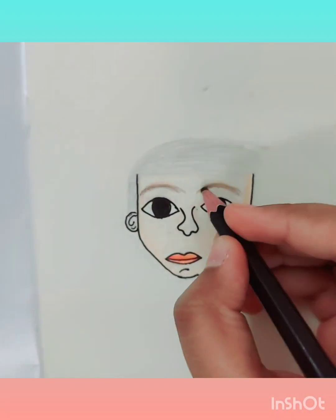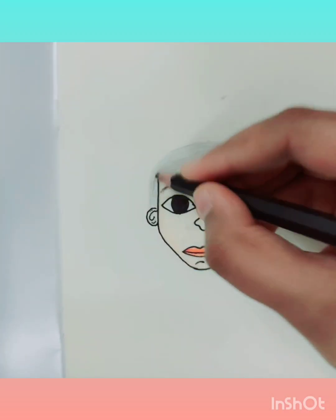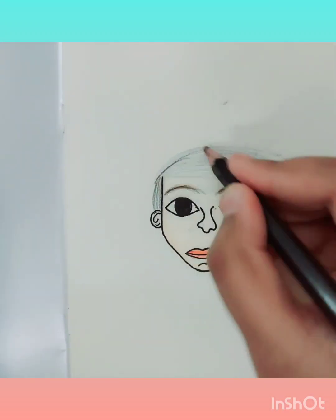Now we are gonna use a black color. And I'm gonna use the black color to color on top of the hair.